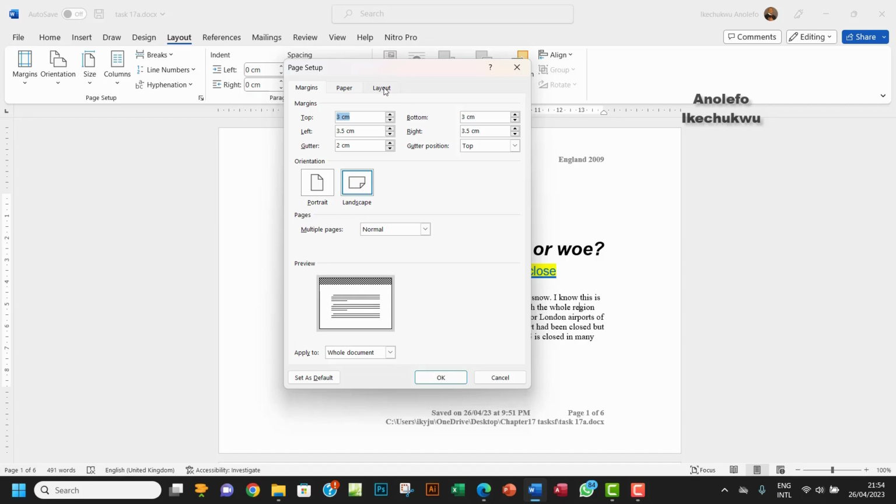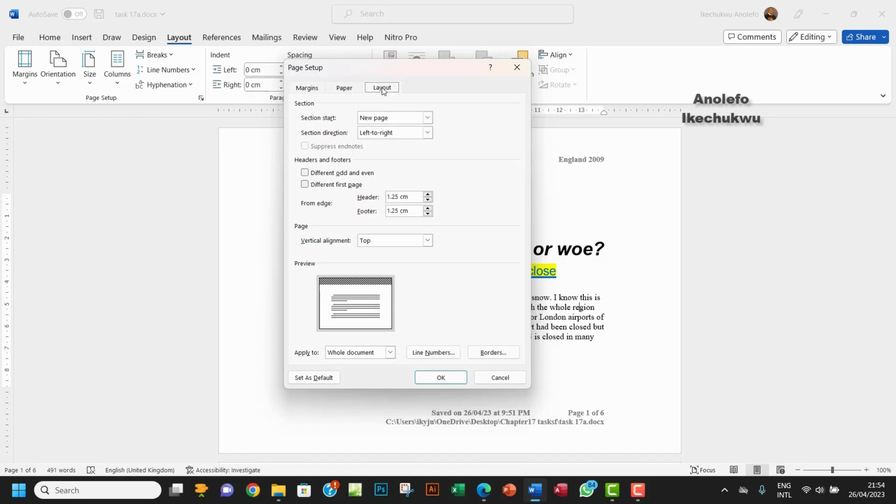Now what you want to do is to push down the text in the header, right? So of course the header by default is always about 1.25 cm, right? Okay, so what we want to do here is to increase the header by 2, right? So 1.25 plus 2 cm.